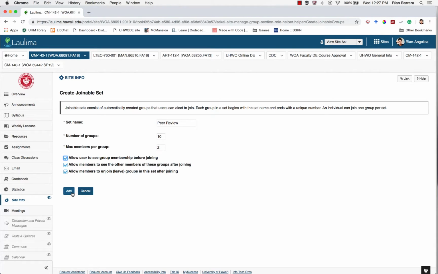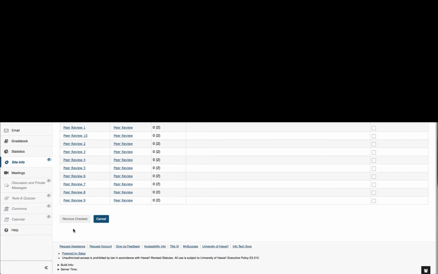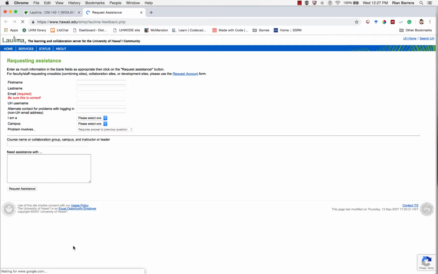And then when you're ready, click on Add. Now we'll see that these groups have been created. To make them accessible for the students, you will need to click on Request Assistance and fill out this form with your own information. Make sure that you explain that you would like your students to be able to access the Site Info tool so that they can join groups.